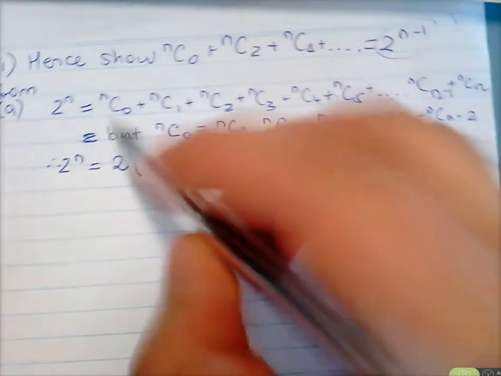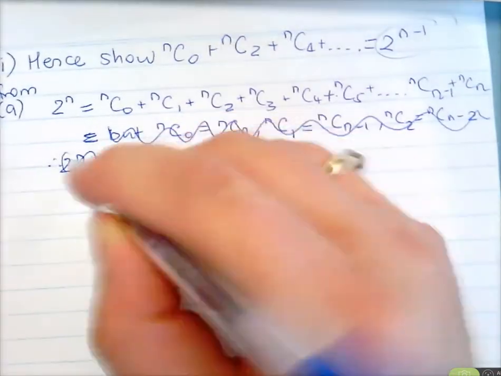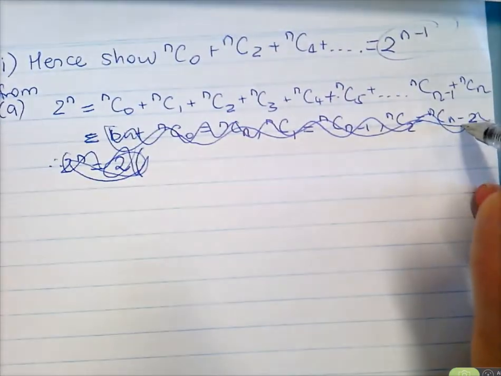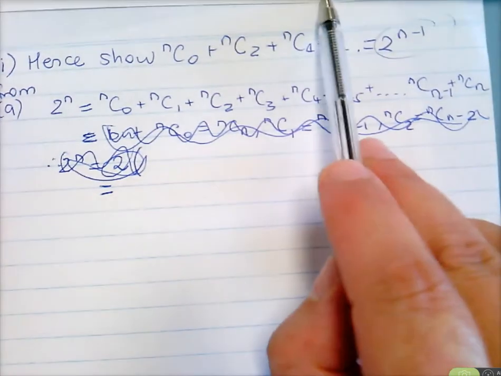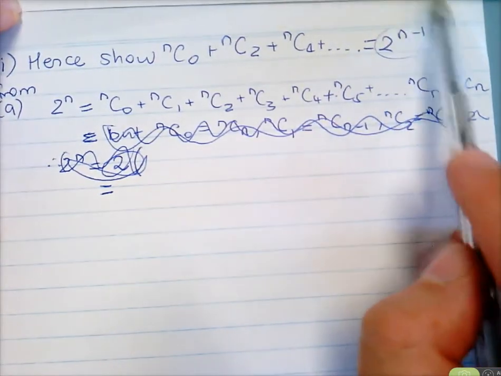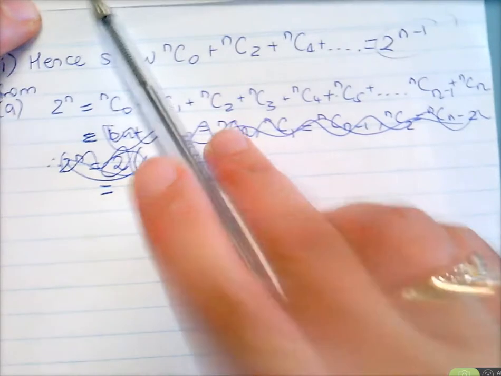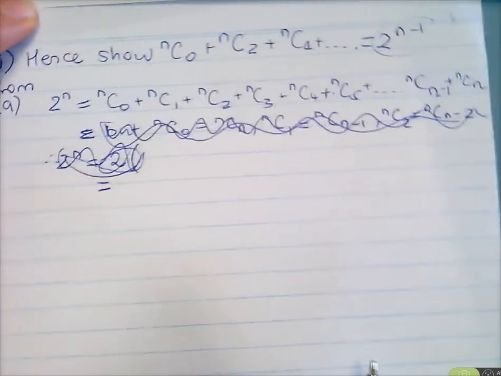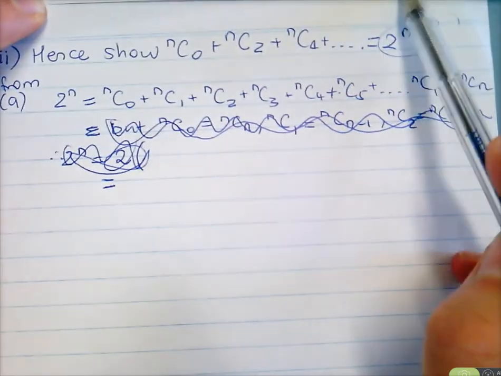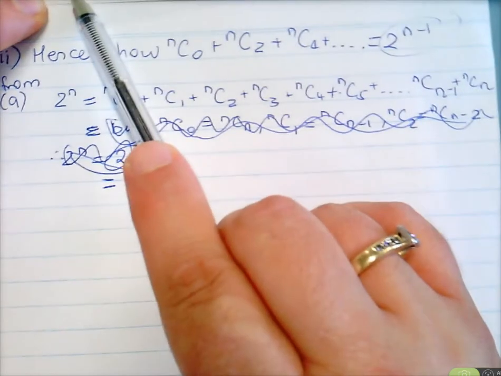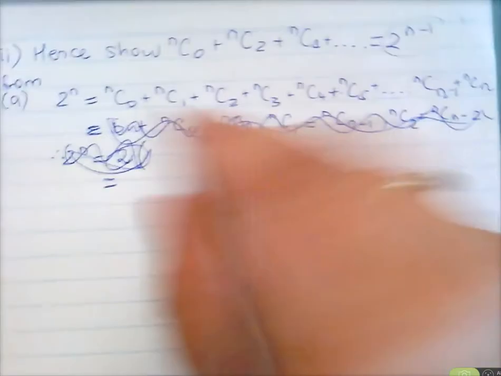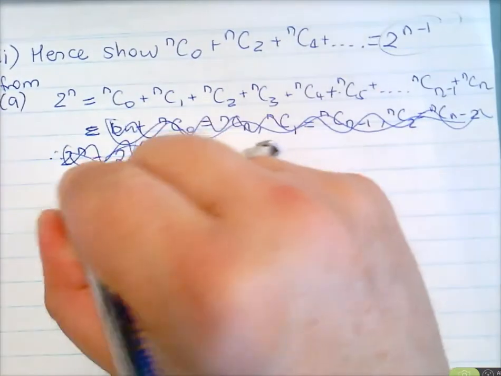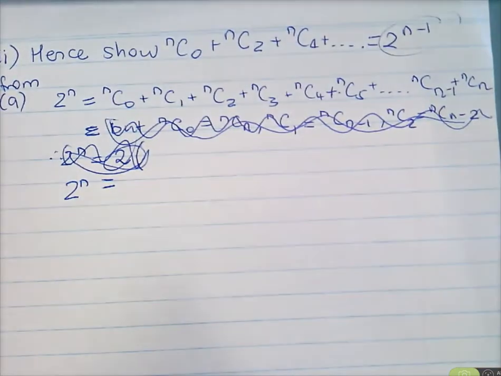That's not leading us anywhere because I'm not using the bit from part B. You know what I should be doing? I know that NC0 plus NC2 plus NC4 equals NC1 plus NC3 plus NC5, it still is this double up thing, but I've just gone about it the wrong way. So why don't I break this up? You know how I've got that first row? I'm going to break it up.